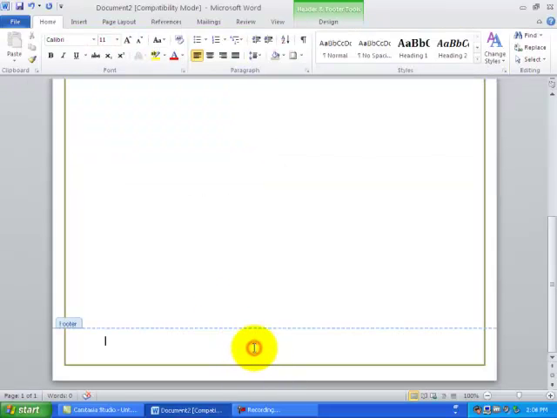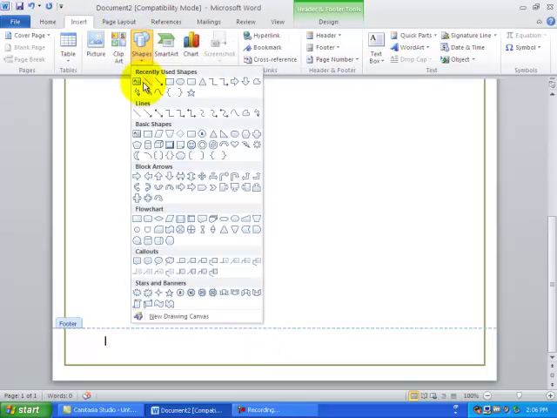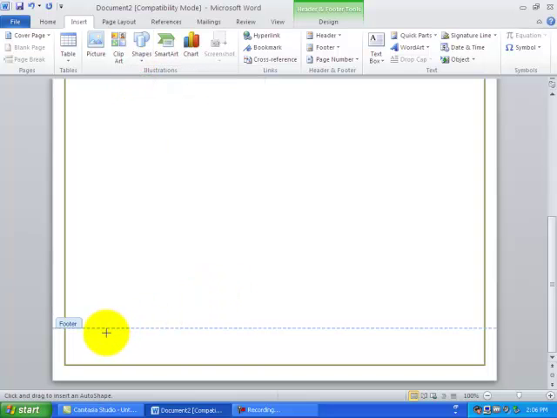I'm going to scroll down to the bottom here. And again, I am going to, oh, what should I do? How about a line? I'm going to put a line in. I'm going to go to Insert, Shape, Line. I'll draw my line in.